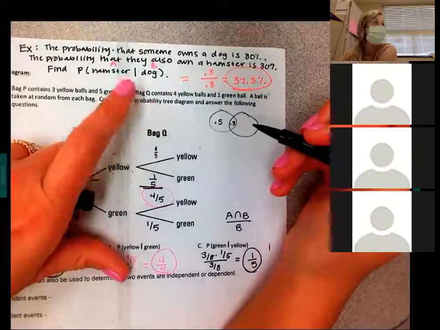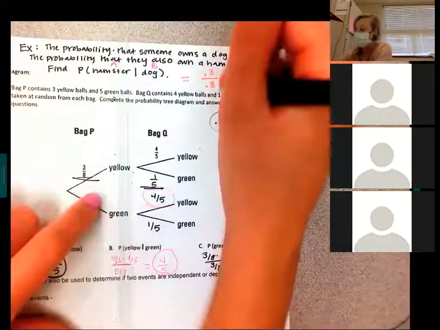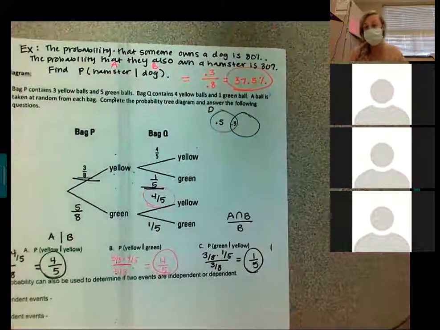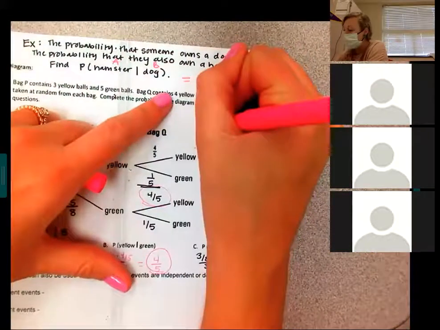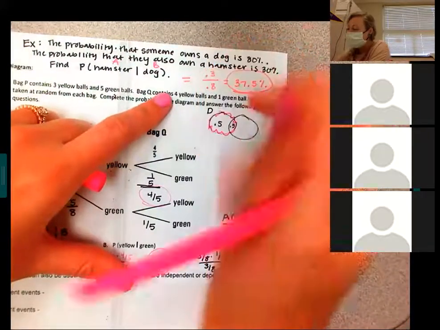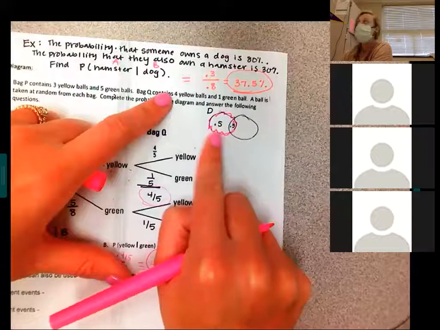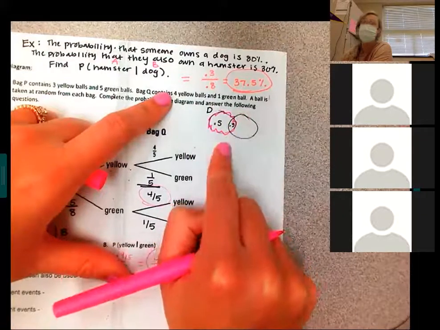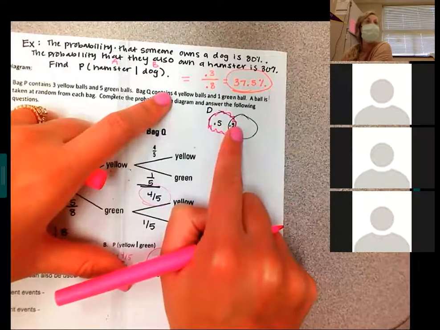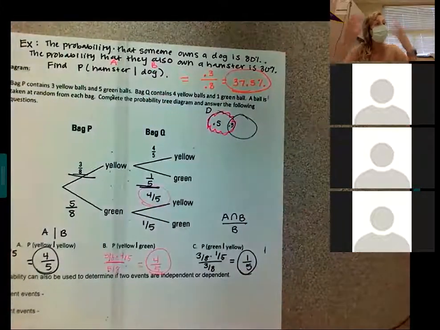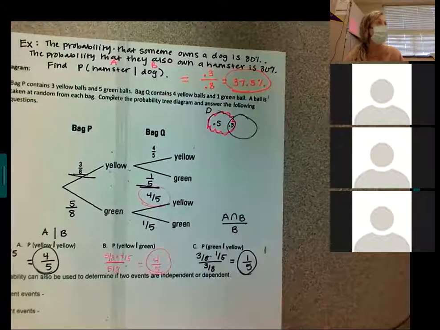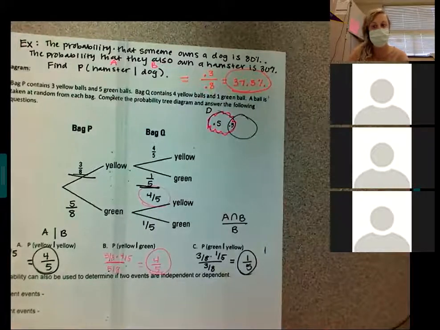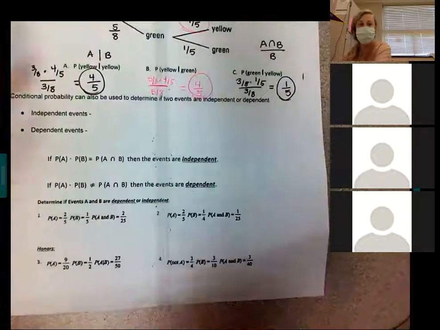Now, it actually wouldn't matter because it said given they own a dog. Y'all look, because I'm actually showing you here on the video. So given dog is right here. Isn't that 0.8? How many in that pink circle also own a hamster? 0.3. 0.3 over 0.8, you still get the same thing. So if you're visual and you want to draw it, go right ahead. All right, I'm going to keep trucking. I want to make sure we get through everything.